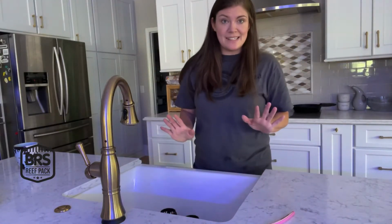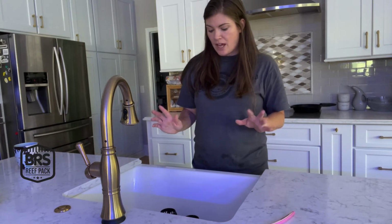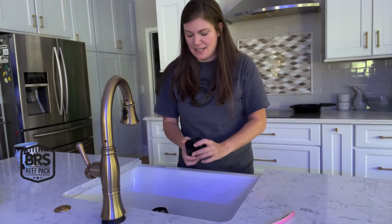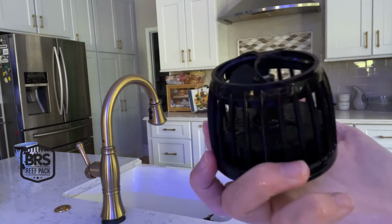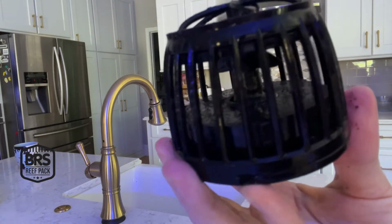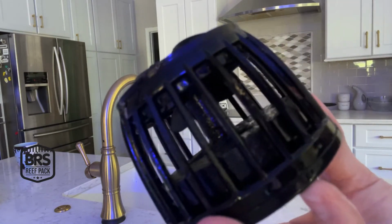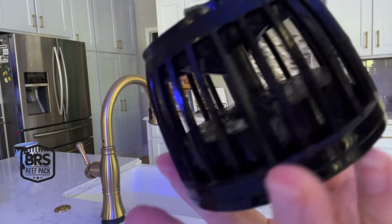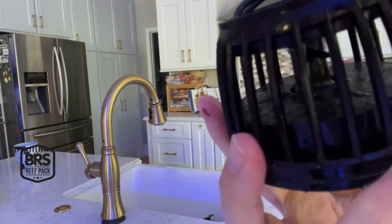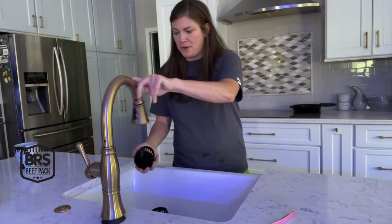So the nice thing about having extra wet sides is that I soaked these 2 days ago. I'm just now having time to come back and clean them out. So you can see there's no coralline algae left. You can see there's still gunk on it though. So that has to be scrubbed off. But at least you're not scrubbing off all the caked on algae because the citric acid completely dissolves it.